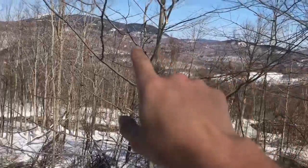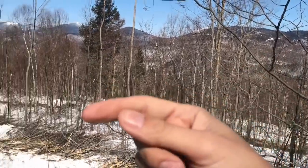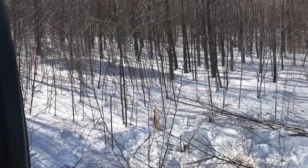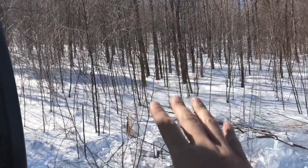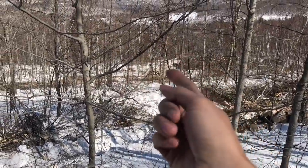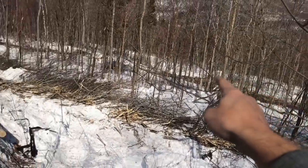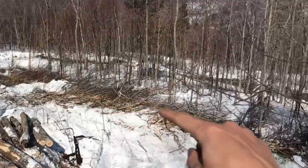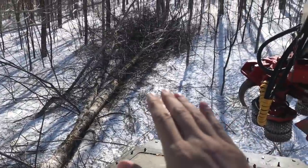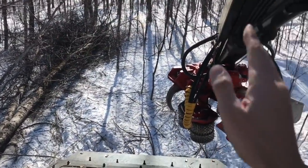But that terrain over there is pretty much the same as it is here. It's really hard to tell, but this goes uphill pretty steep, and I've had to loop the trails around because I couldn't come straight out of the yard, so I had to put a trail that goes up and around, does a loop here, and comes back, and then if the hill's not too sideling, then I'm trying to go up and find flat spots.